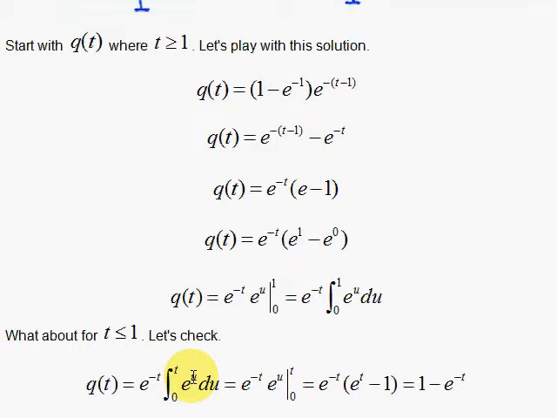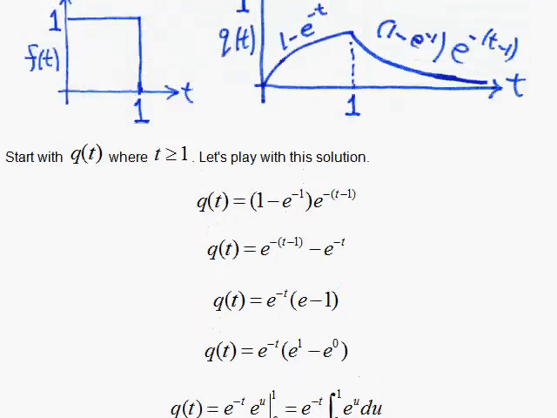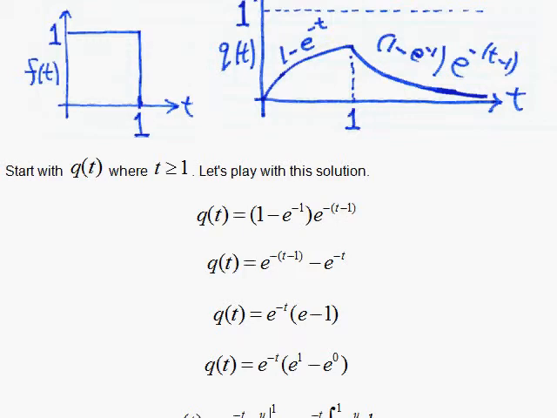I'm looking for here a t value inside that interval, so I'm going to integrate to the t, and when I do that I get here e to the minus t, and I get simply e to the u at the t, and then at the lower limit at the 0 I get the answer. That's exactly what I need to have, 1 minus e to the minus t. So that's very, very promising.